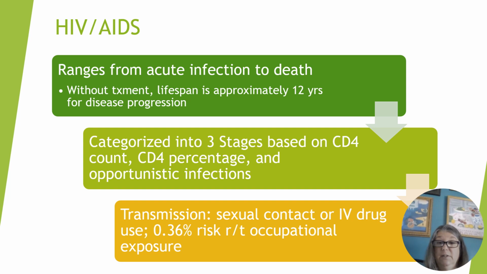So like many chronic illnesses, HIV disease caused by the human immunodeficiency virus consists of several stages ranging from acute infection to death. In an HIV-infected individual who does not receive treatment, the length of time from infection to death is approximately 12 years. In resource-limited countries, the time from infection to death is approximately 5 years. Malnutrition, TB, and malaria are comorbidities that shorten the time the untreated patient survives. So think about the situation in Africa, right? With malaria and all of that, it's horrible.